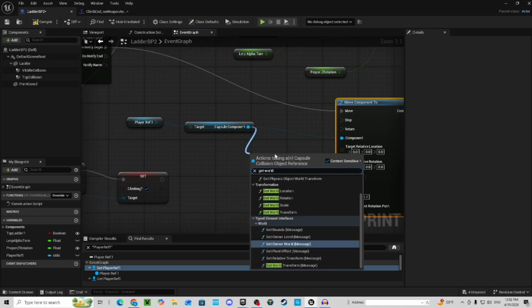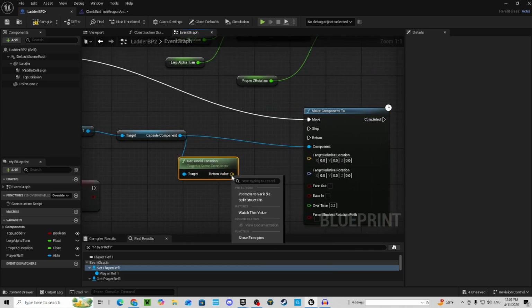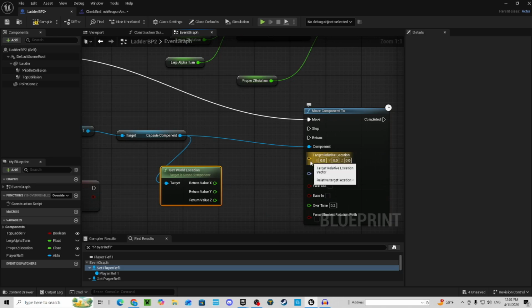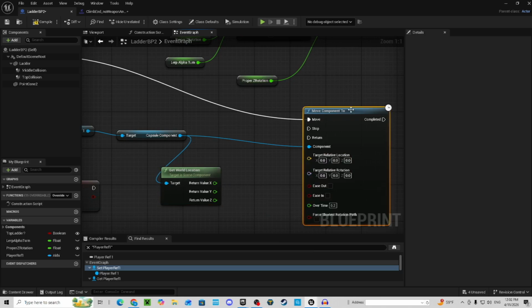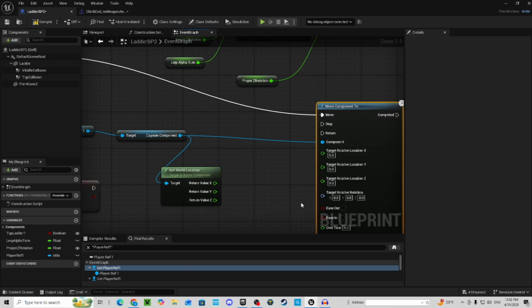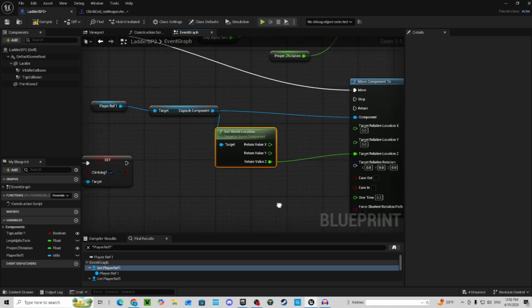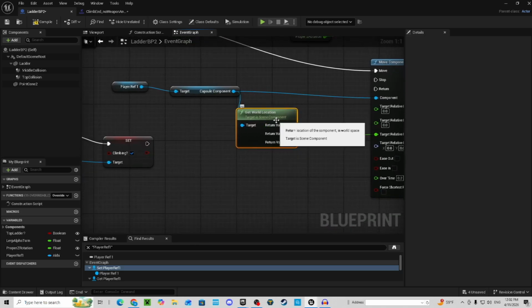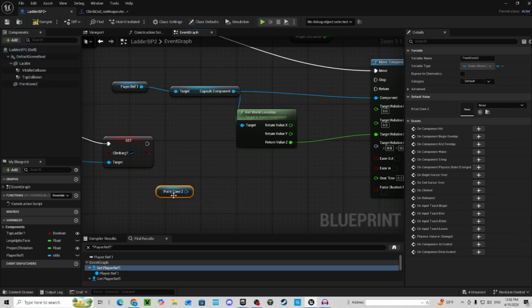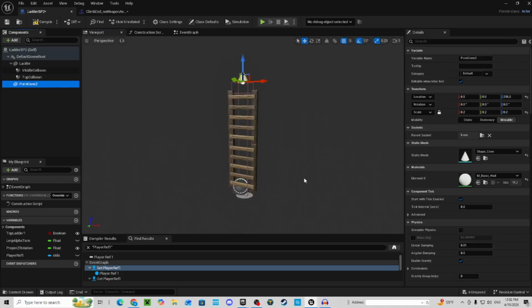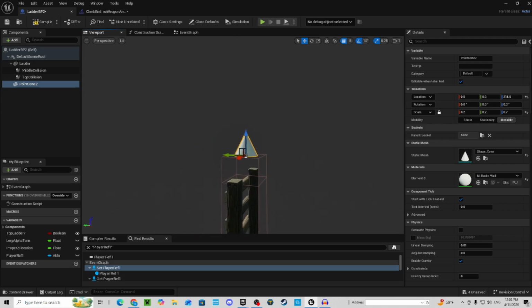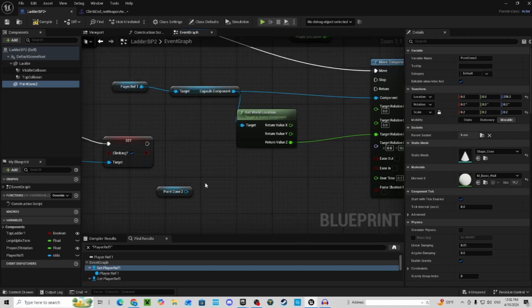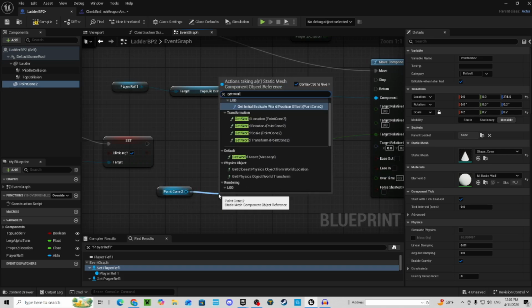We need to get a reference to something. Get world location. Split this. The relative yaw can stay the same. The Z can stay the same. But the X and Y is going to change. So we need to now get a reference to this. That's why we created this, our 0.2 in the cone. This is where we're going to decide where we want the player to end up when they get on the ladder. So that's why I created this, if you were wondering why it was there. So now this is where it comes into play.